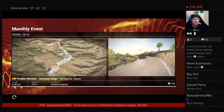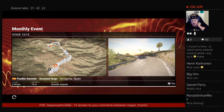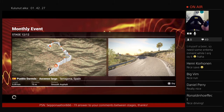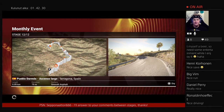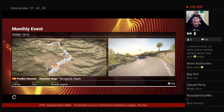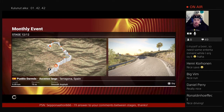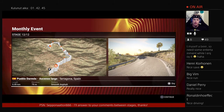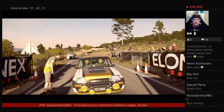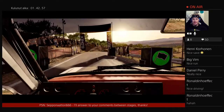Yeah, now we have a 9.99 kilometer stage. So probably an Australian Satanist would enjoy this one. And yeah, I saw the run that Joona did on this stage. So as Sky Sports would say, I have the psychological advantage over here. I'm just kidding. Yeah, his run was super impressive. Amazing car control that he has. If you haven't checked it out, check it out after this stream. Our pace notes picked up a few sections which could be a little tricky. Stay sharp and listen to the notes.